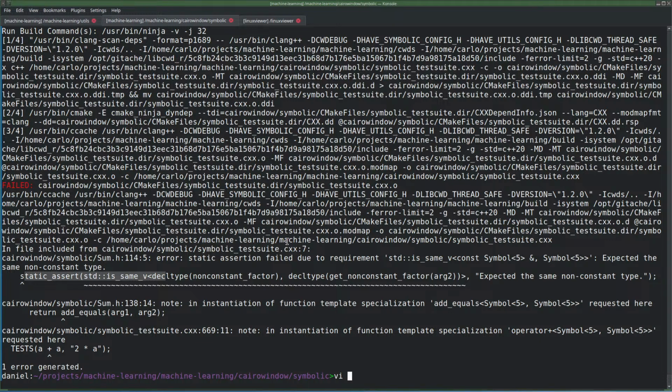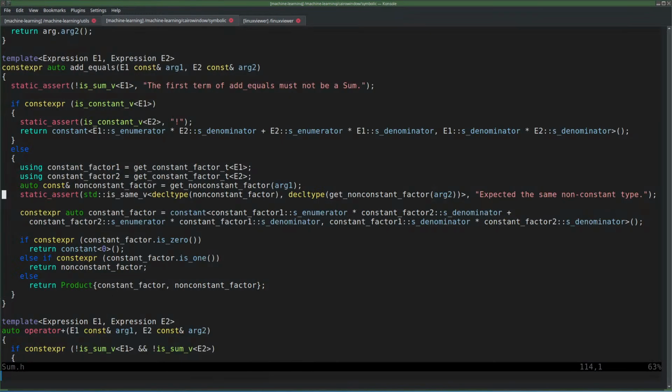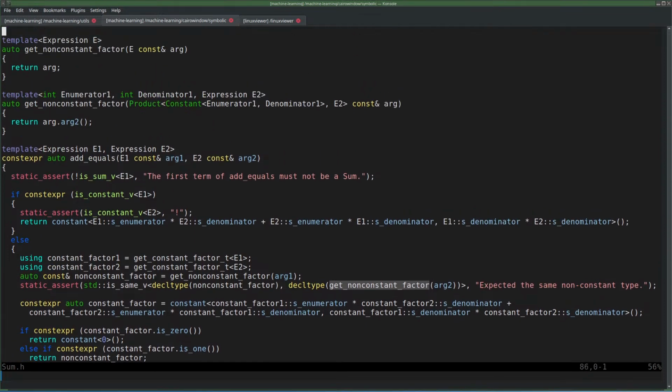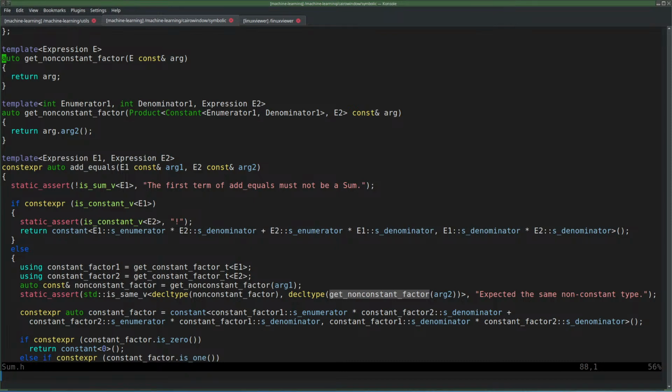So this is not good, and that's on which line? This line. The first one was a constant reference, but the second one wasn't. Why is this not a constant reference then? Get non-constant factor. I think I just forgot to add a return constant reference. Yeah, no, they are constant references. I had planned to return a constant reference, but again for the 100th time, auto is never a reference. It's just not a reference. So it's always by copy if you just return an auto.